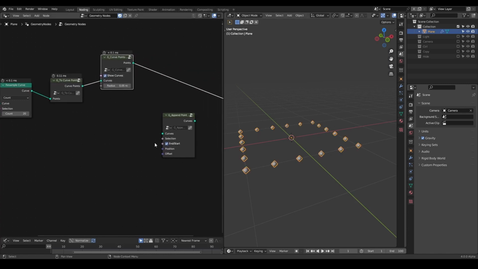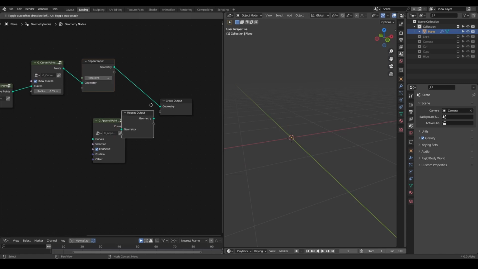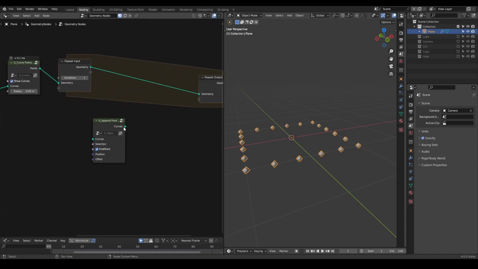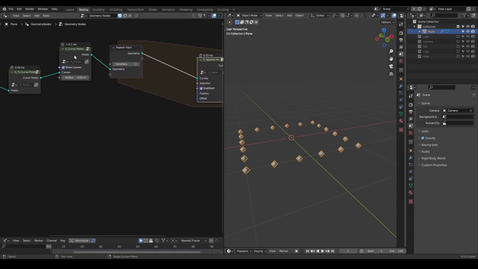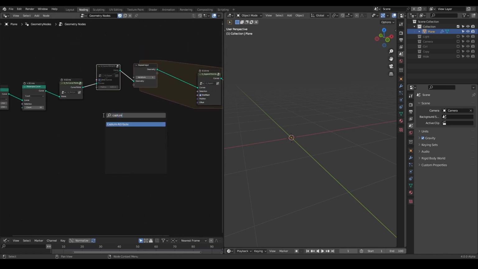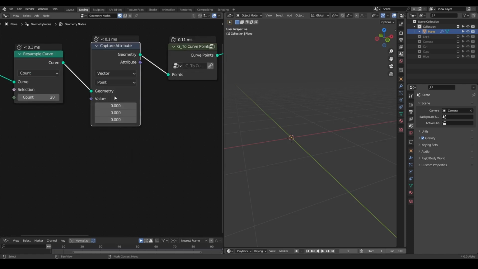So yeah, and we take a repeat zone. I'm going to take these repeats and I'm going to append points. Right now, you do not see anything happening, but I'm going to add an offset. So we capture the normal.